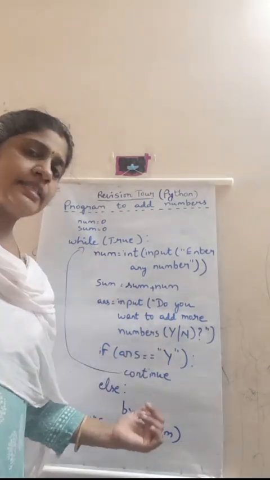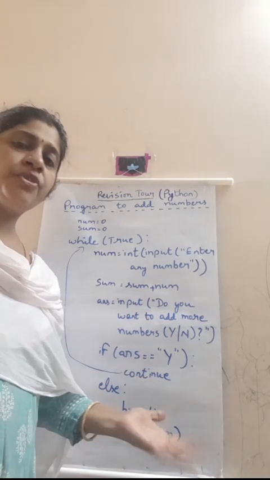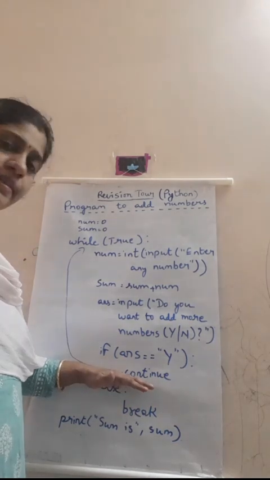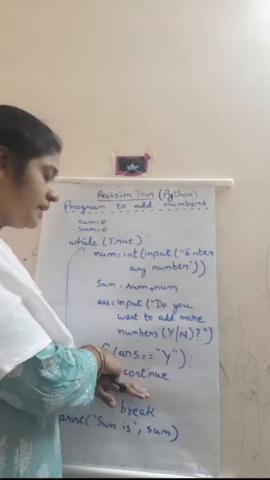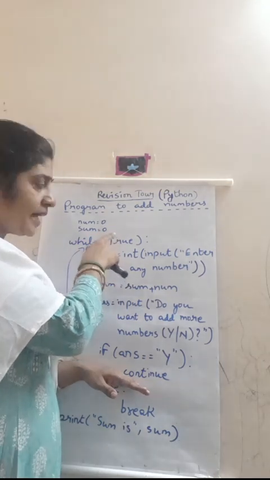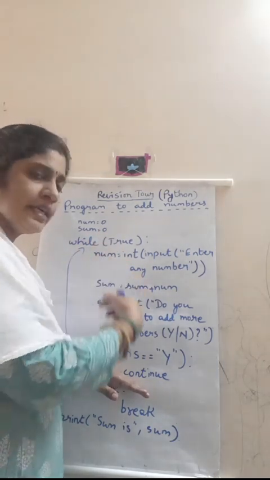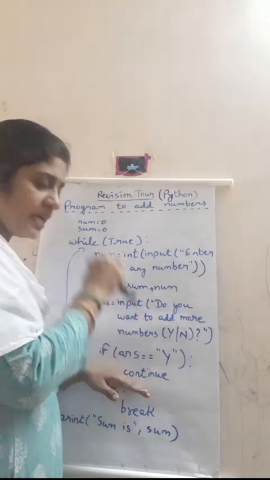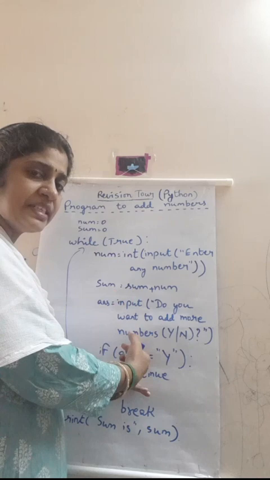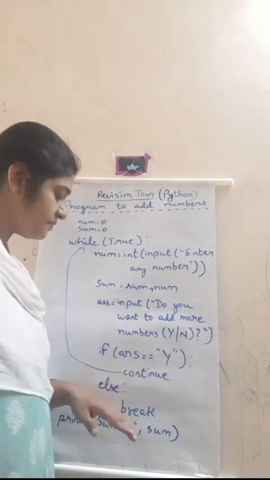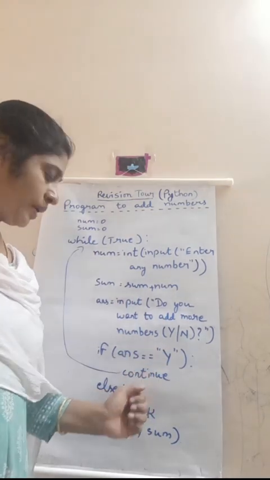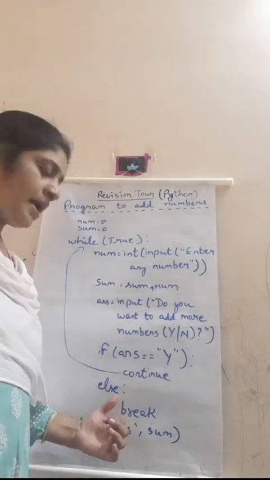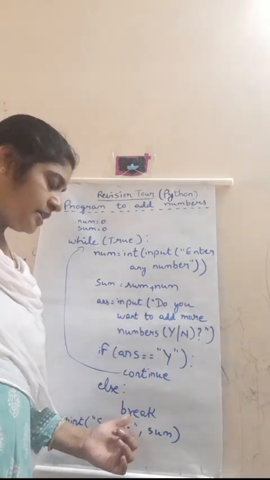If you don't write this statement, what will happen? If you don't write break, then the loop will get finished here. From here again it will go and check for the condition. Again the condition is true, so again these statements will get executed. But I don't want to continue executing these statements if the answer is no. So that's why I'm writing here, if answer is no, you just come out of the loop by specifying the statement break.